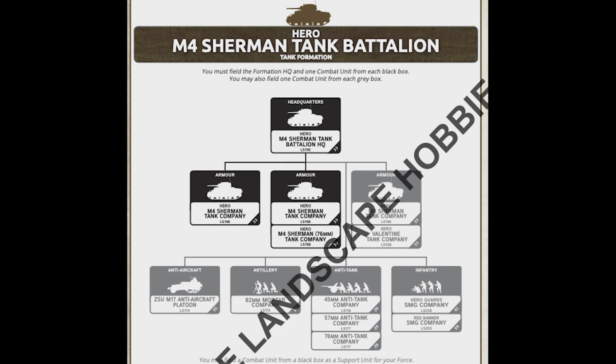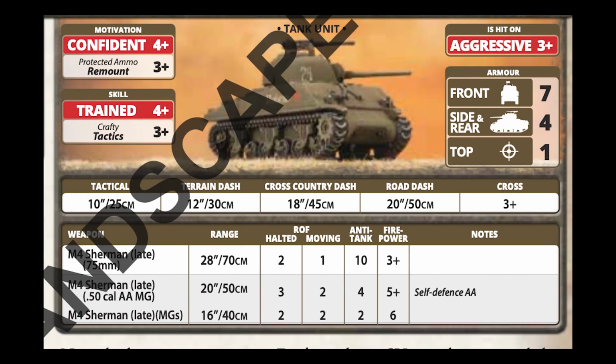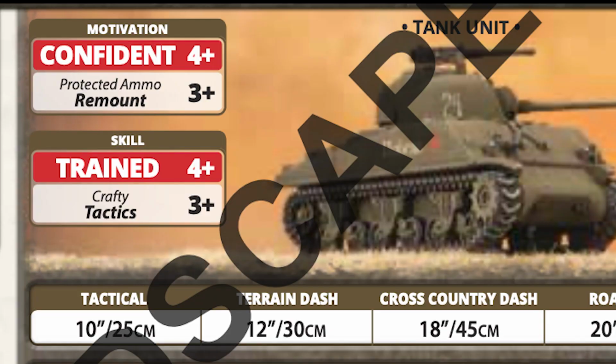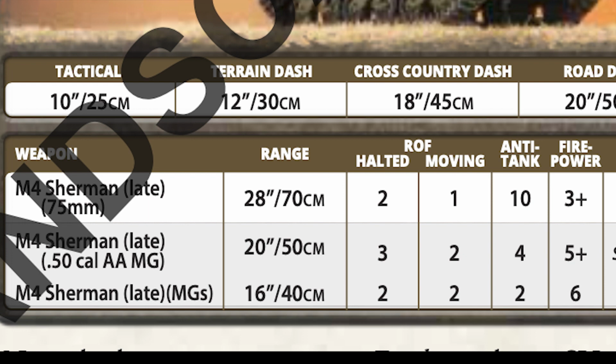Now, this is pretty nifty, but the M4 is already widely known to typical Flames of War players, since they're basically in all of the other ally lists. With the hero version, you get the solid front armor of 7 for the tank we all know. And we also get decent skill and motivation values. Combine this with the versatile 75mm cannon with its AT of 10 and firepower of 3+, and you have a good option, even for late war.